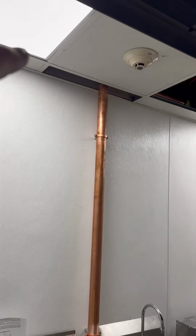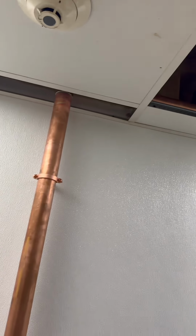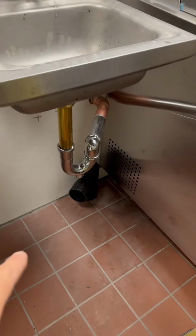Grease trap was fitted. We're working on the vent for the trap now, which is that first TY on its back. I got the vent up into the ceiling, and then we tied into the sink vent above. See, cut a TY in, and then drop over 2-inch. Now the fun part. I gotta slide that back in once we solder it, and then make the connections on the vents, and then chip up a tile and get a 3-inch line down into the basement. So we're almost out of the first floor.